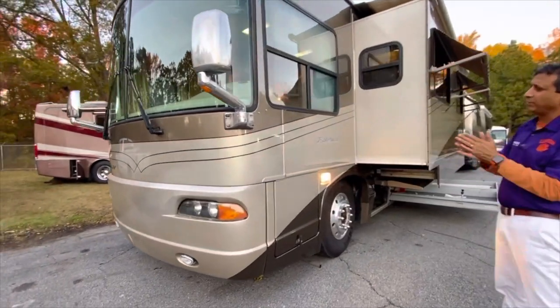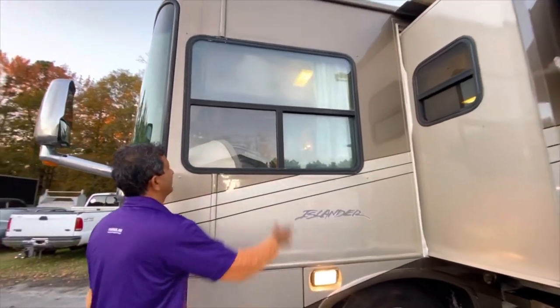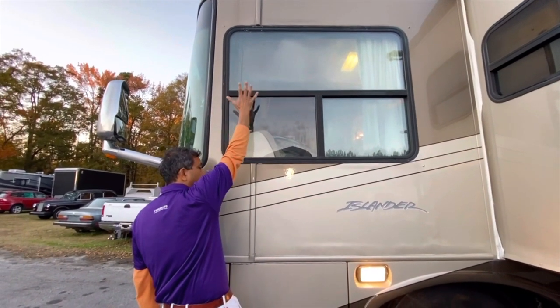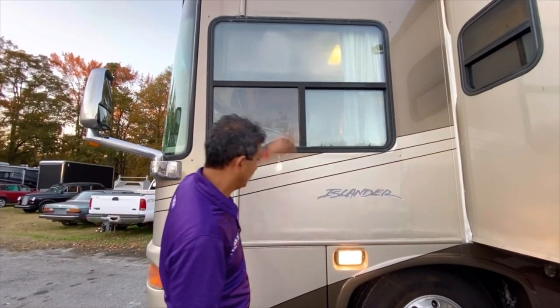The purpose of this video is to show you the good, bad, and ugly. We found some ugly stuff. Windows are foggy. If you are not going to camp in Alaska, a cheap trick is you pop a little needle in here to bust the window — you can bust it or change the window. This one's not that bad, but it is foggy up on top.